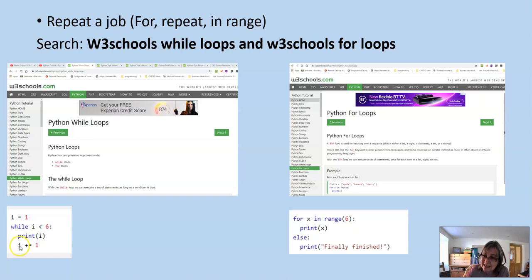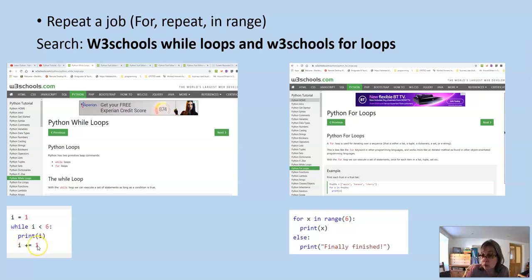Can you see it's tab indented? So while my variable is less than 6, do these things: print its value, and then make i become equal to 1 more than it was last time.